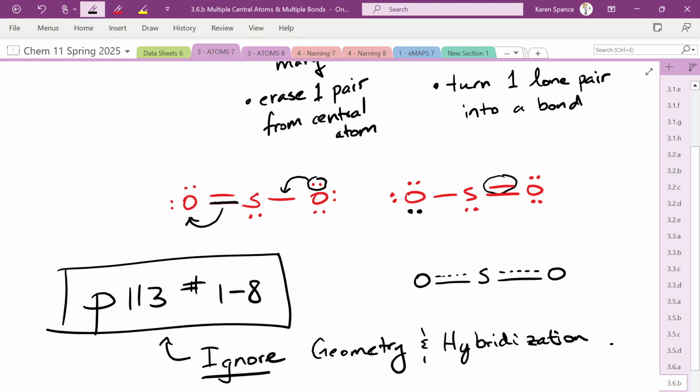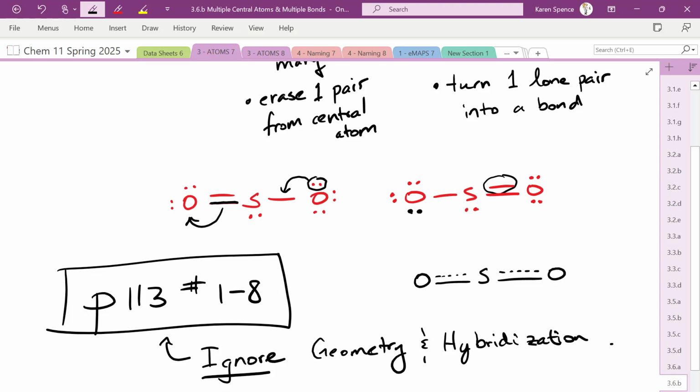Okay, and so the first 4 rules we already know. Alright, and now we're going to be working on those ones. So like, let's say we had, for example, C2H2. Alright, so we say I've got 2 times 4, plus 2 times 1. That is 8 plus 2 is 10. Okay. Now, in this structure, hydrogen's always on the end.